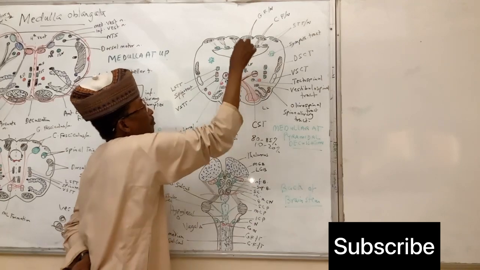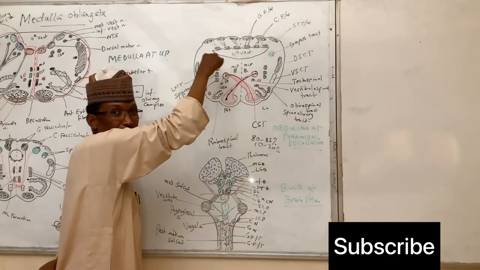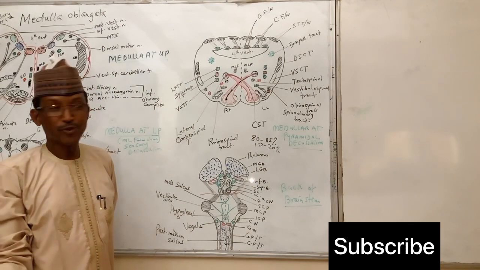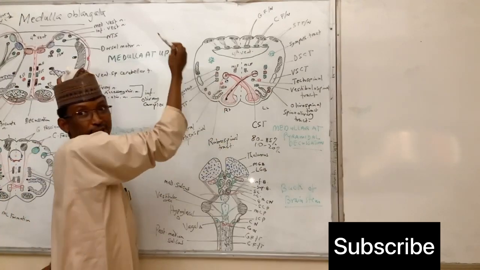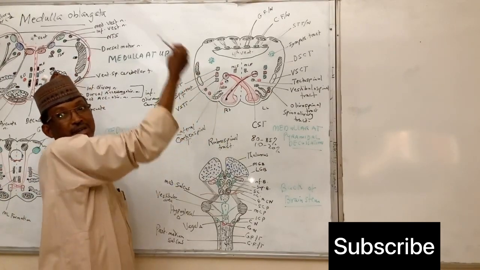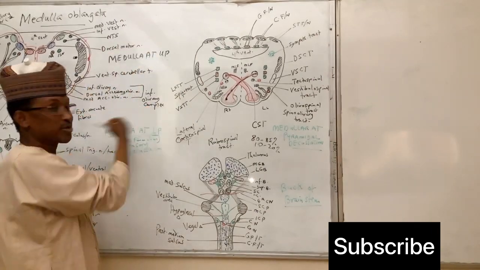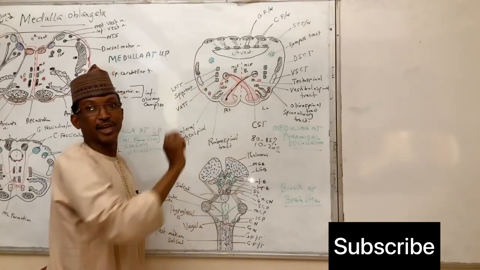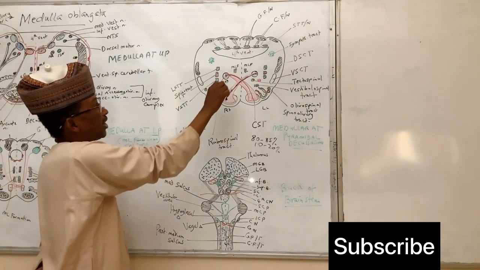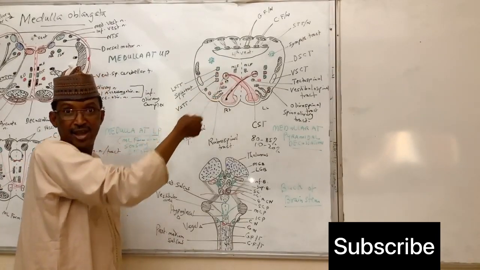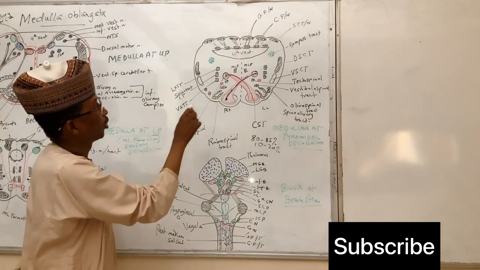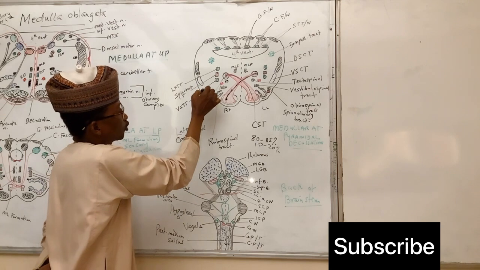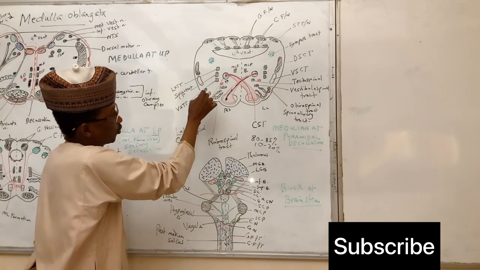Are you clear? But now here, this is not the level of the formation of the medial lemniscus. So as they connect, the second order neuron passes up, and then it forms at the level of the sensory decussation. That is why you will not even see the medial lemniscus presented here. Are you clear? So that is only what you can see when you go higher.